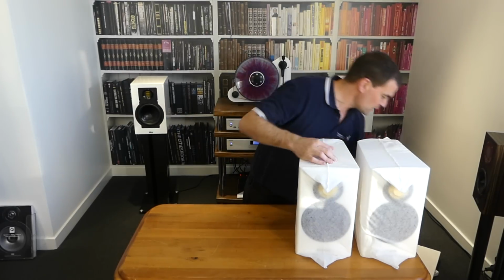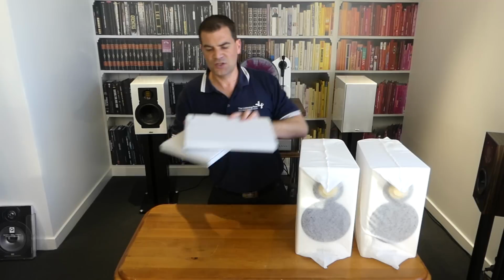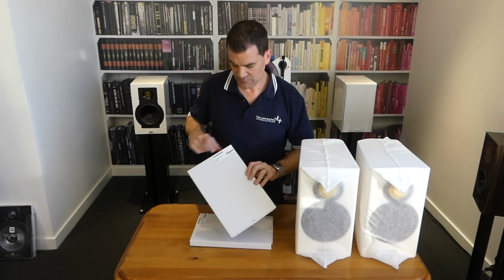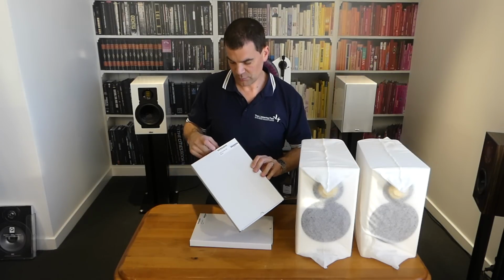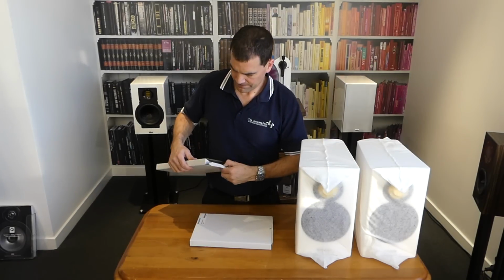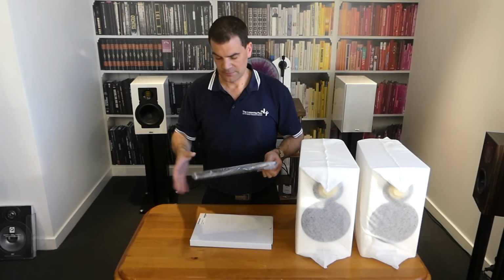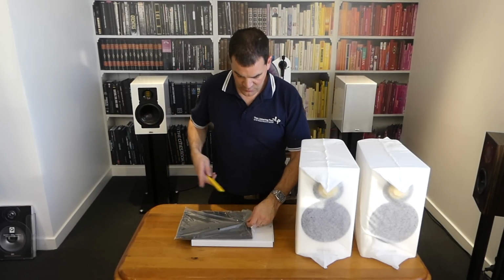Now before we have a look at those, I'm just going to pause and quickly open the grills. They're delineated with a part code as to what they are. Black grill for the Evoke 20. A simple nick exposes the grill.